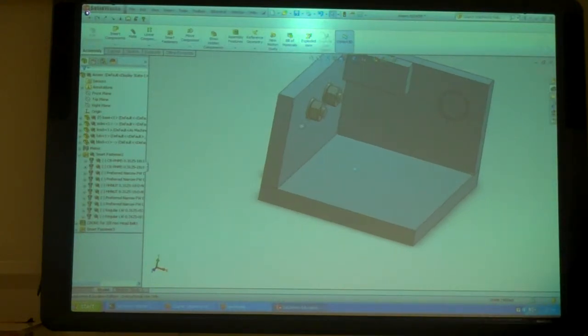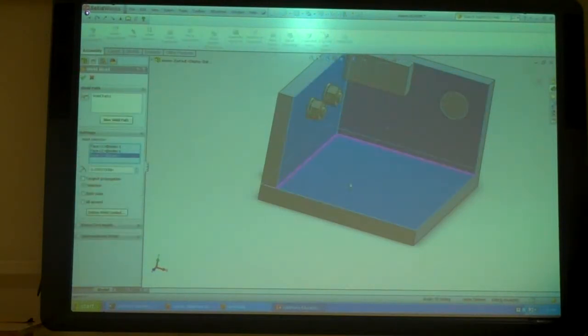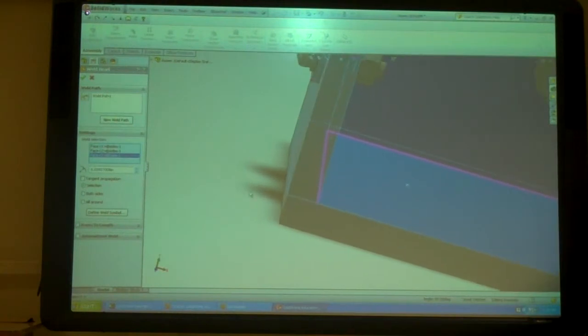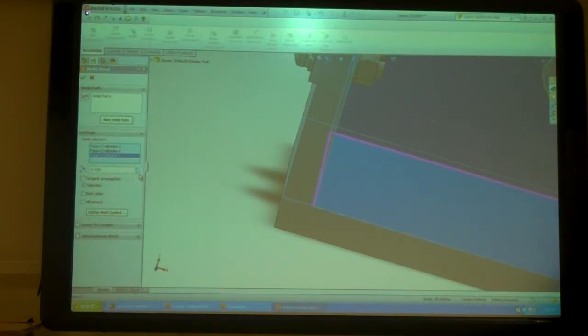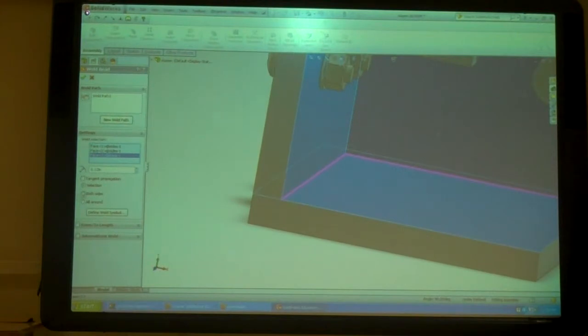So pretty easy, I'm going to go over here, weldment features, hit weld bead, click that face, and that face, and look at my weld. An eighth of an inch weld, just kind of highlighting where the weld's going to be.